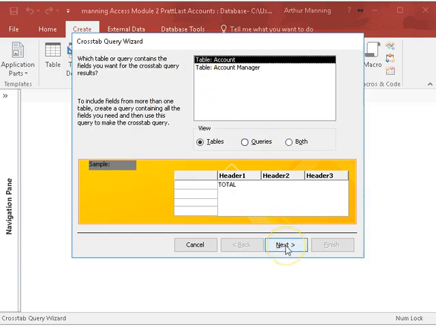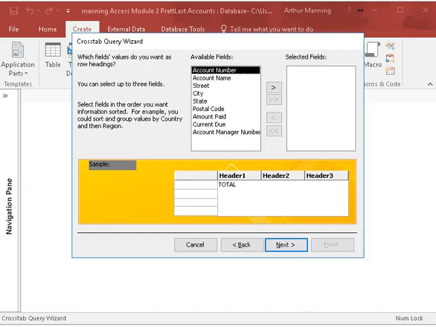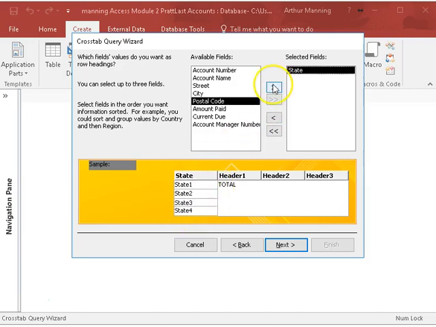So I click Next. It explains to you that it's going to be giving you headings across the row, or titles across the row, rows and headings of each column, and a total about those related fields. Well, let's see what fields are meaningful to us. The field we're going to look at is the state that they're in. State is going to be my row heading. So we're deciding what's going to go here on the left in the headings for each row. So that will be the state. And it shows you, oh, you'll have different states listed here. And now let's figure out what we're going to compare state by state.